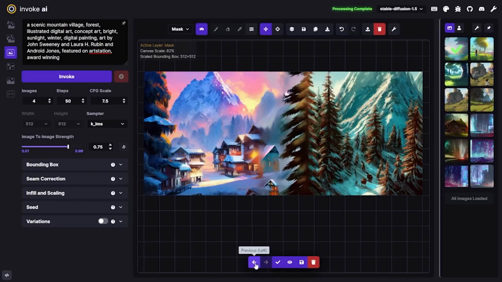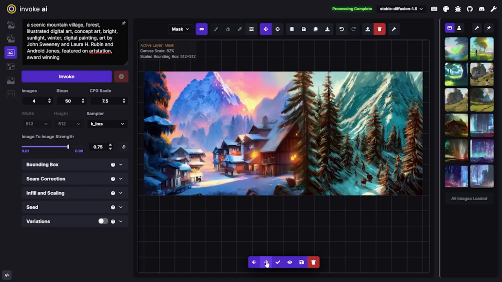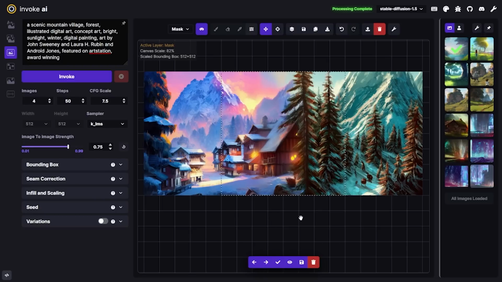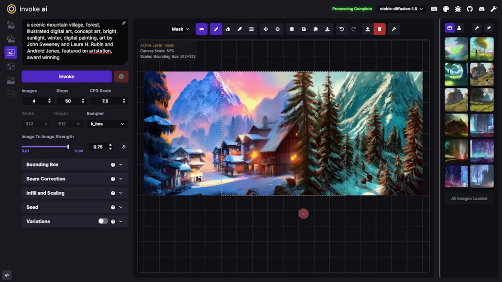Now we can take a look at our new outpainting results and see what Stable Diffusion gave us. I think this one's probably the best of the bunch. These 2 towards the end here look pretty clean, but I like this one the most. It seems the closest to what we were going for. What I also like about this is it does seem to fit. So I'll go ahead and use the Shift-C command to clear my mask. Again, this is just a quick way of using the canvas. And we'll go ahead and move our bounding box to address some of these trees over to the right.